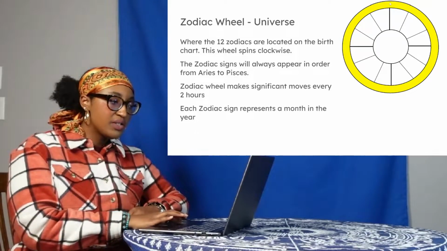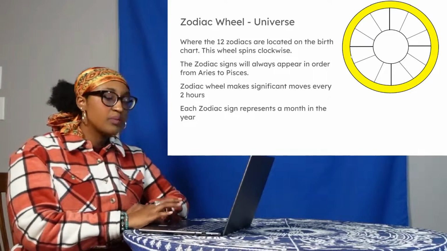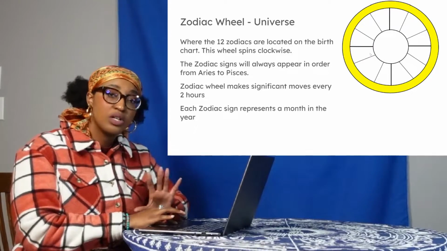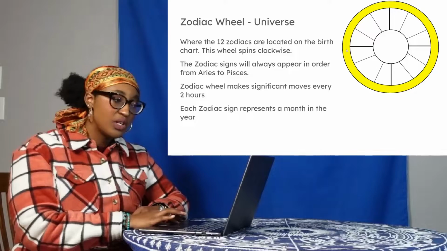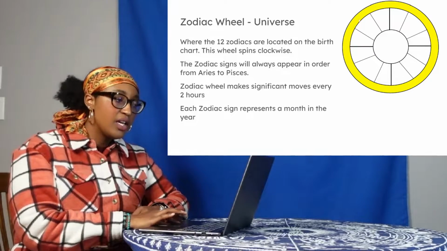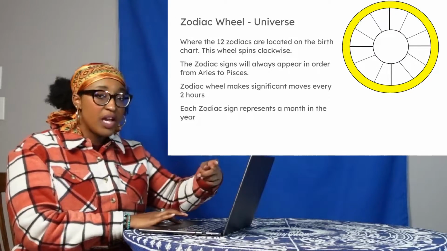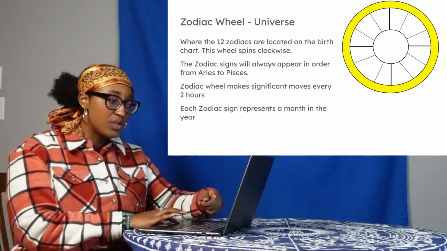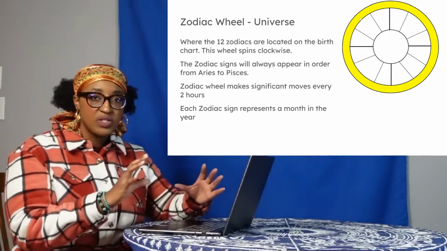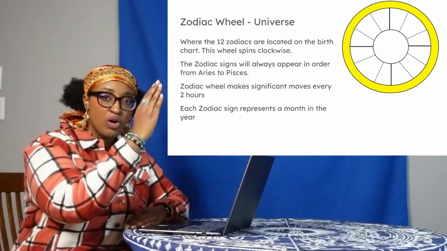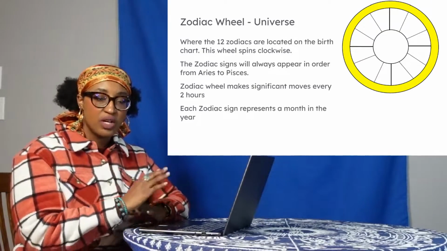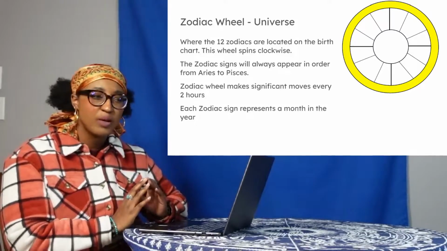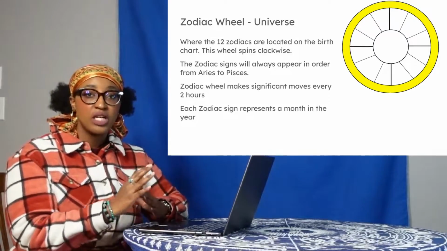If Aries, for example, in astrology, Aries is the first house, which is right here. So then Aries will be here, and what follows after Aries is Taurus, so Taurus would be here. So you'll never see them out of order. They're always going to appear from Aries to Pisces, so you don't have to guess, oh, where's my place, because it's going to look different to each person.